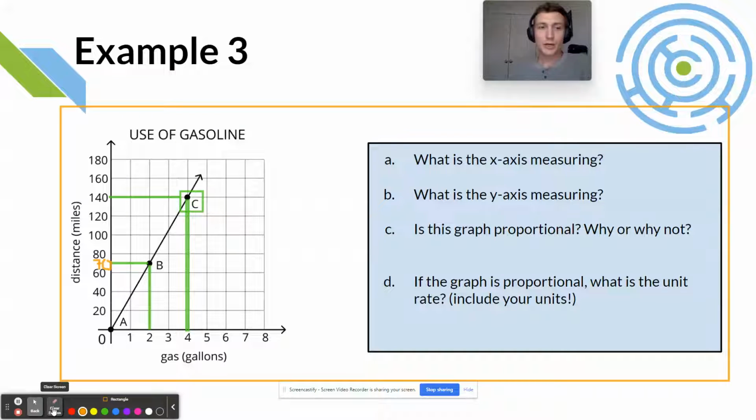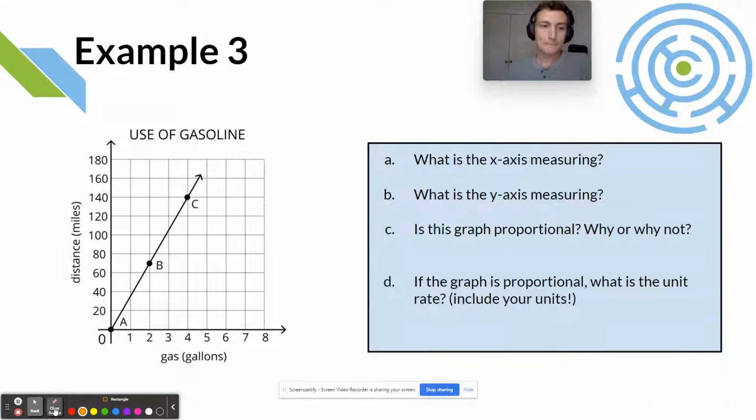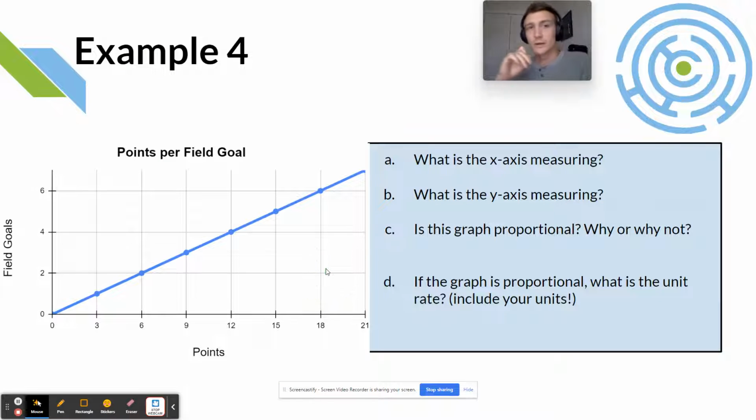All right, let's go ahead and move on here. Example 4. Now, this is going to be the last one that you put in your notes, I think. You know what? You don't need this in your notes. You did 3 of them already. We're good. I might have you put 5 or 6, but not this one. Go ahead and work on it. And then I want you to tell me, what does this point mean right here? What does this point mean?